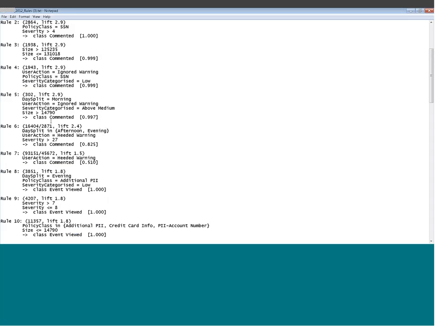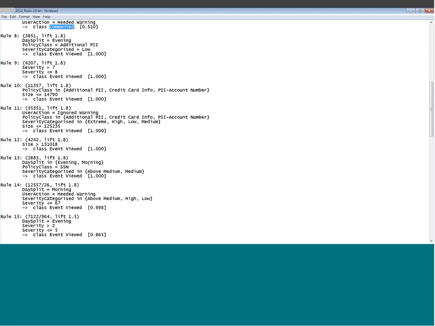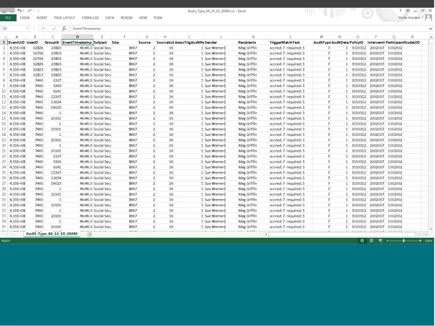Similarly, this one is with lesser confidence. If all I have for the new event is just the user action, which is heated warning, but I do not have any other matching details for the new event, then that would be commented with 51% confidence. So this is a layered view in order to believe or discard the prediction. This level can be provided to reviewers.